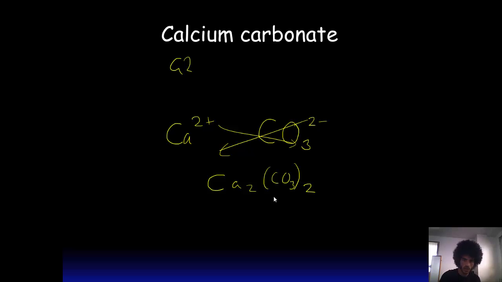This is a problem, because what we're saying is we need 2 lots of each. But do we actually need 2 lots of each? If you think about it, at the very beginning, Ca's a 2+, had a 2 positive charge. The carbonate had a 2 negative charge. You can actually see that from the outset, from the beginning, they balance out. So I don't need to add any more either side in order to get the correct number. So what it actually is, is CaCO3, that's your calcium carbonate.